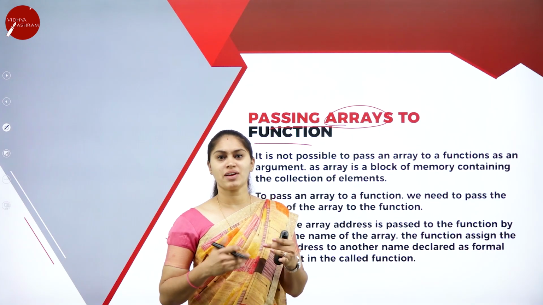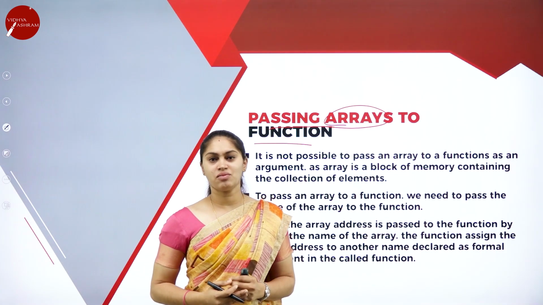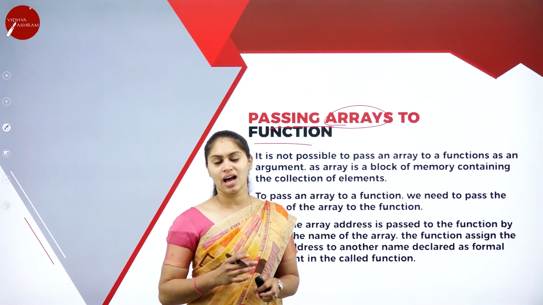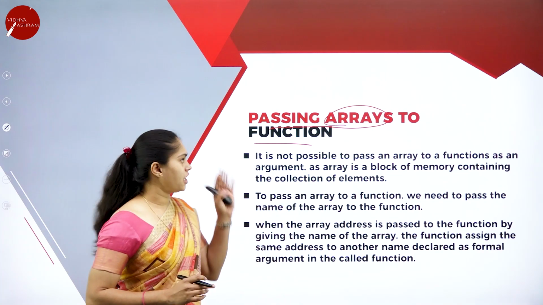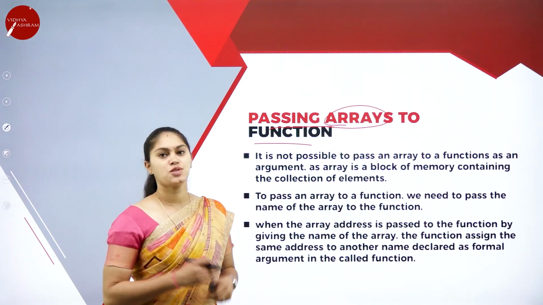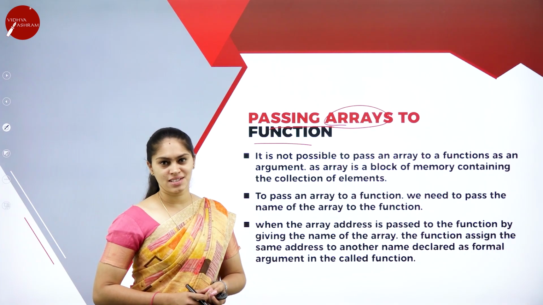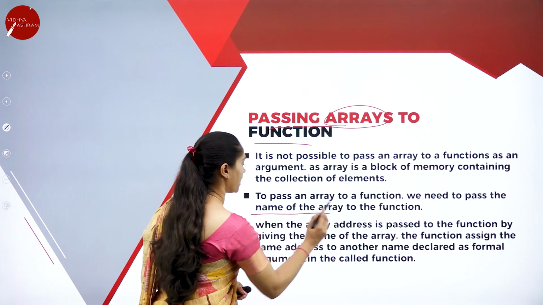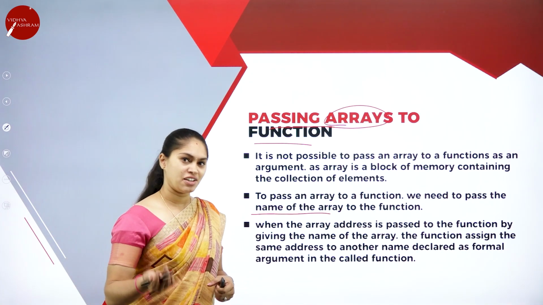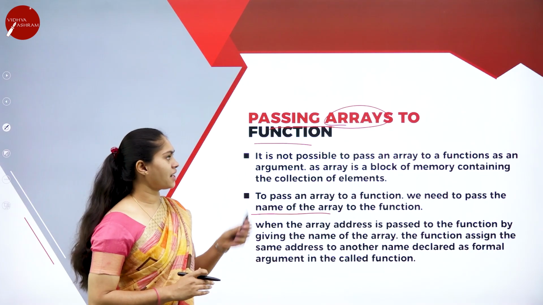So instead of that, when I want to send an array as an argument to the function, we just need to send only the name of the array. So what did I tell? If I want to have an array as an argument in the function, it only needs the name of the array to be sent. By making use of the name of the array, it will get to know its address, and then that will be used.